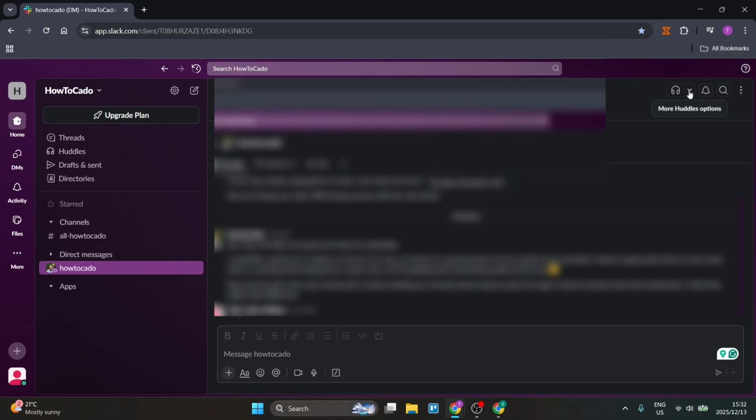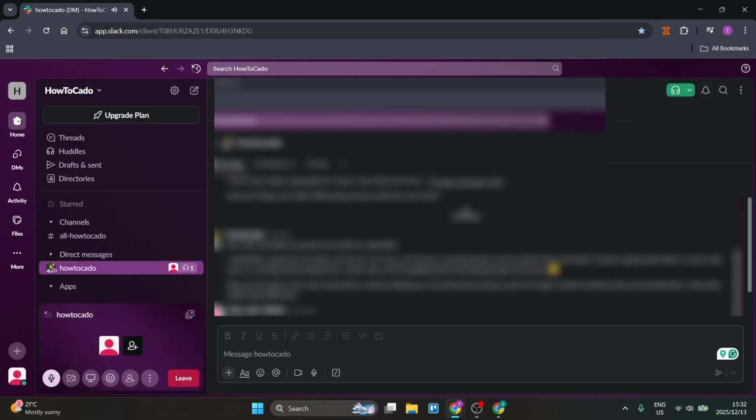Now, before you do that, if you want to click on this drop-down menu here, you can copy the Huddle link. Now, if you go in here and you copy this link, you can actually send this to anybody else that is on your Slack team, and they can actually join that huddle as well. Externally, they can join in. So you can start it here and then they can just jump straight in. So you go ahead and click on Start Huddle.